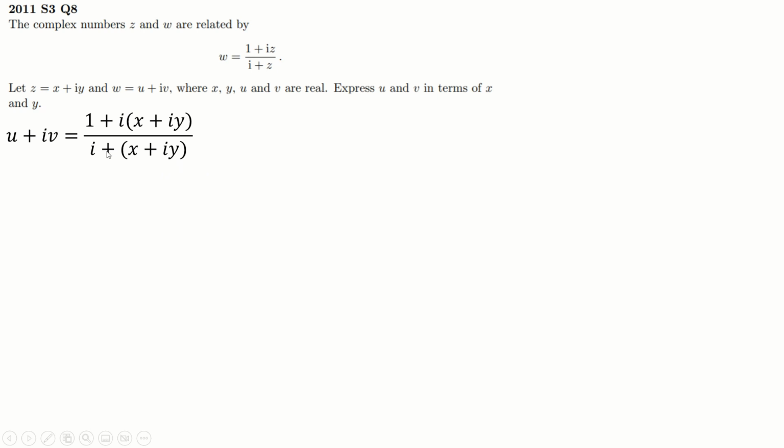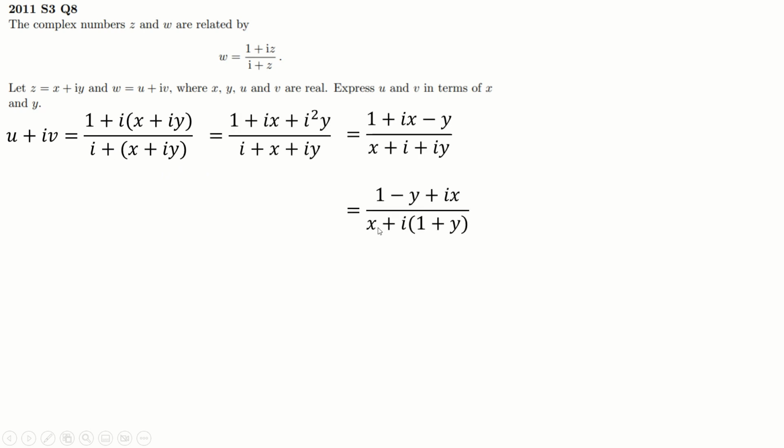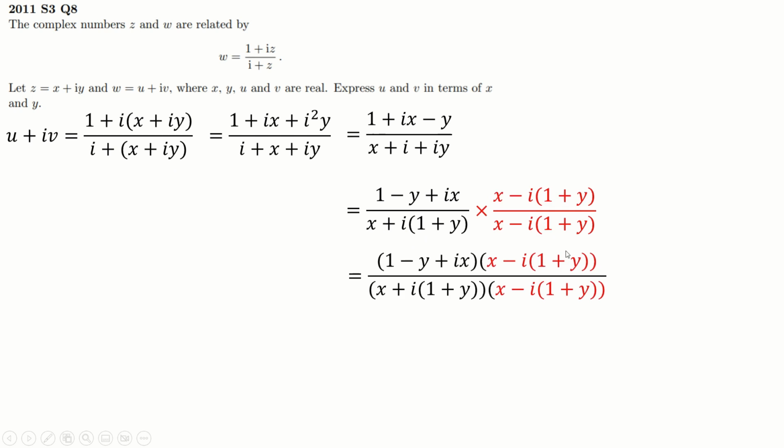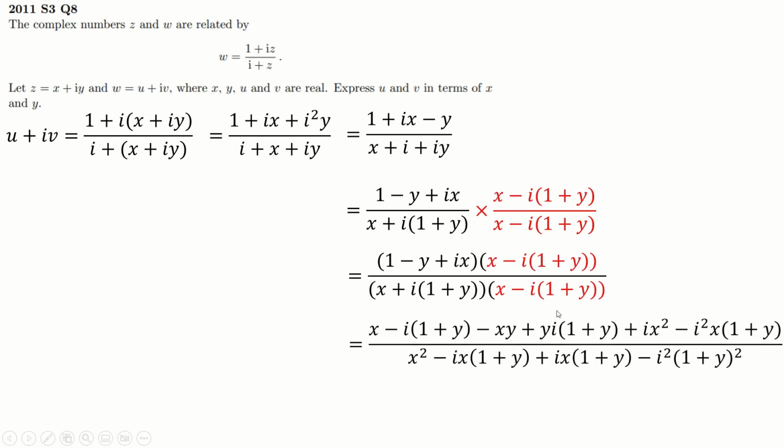Well, of course, right now it's got a messed up denominator. So if we just do some work and get it in the form A plus Bi, we can realize this by timesing it by X minus i into 1 plus Y, right? Because the cross terms will go away, the i squared will become a minus 1, and it will all be a nice real denominator in terms of X and Y, which is exactly what I want. Need to times the top by that, of course, as well, because otherwise it's just not going to be a thing that I can do.